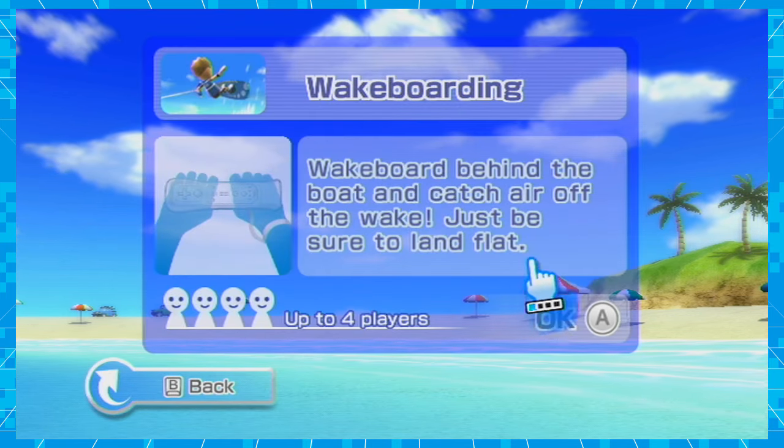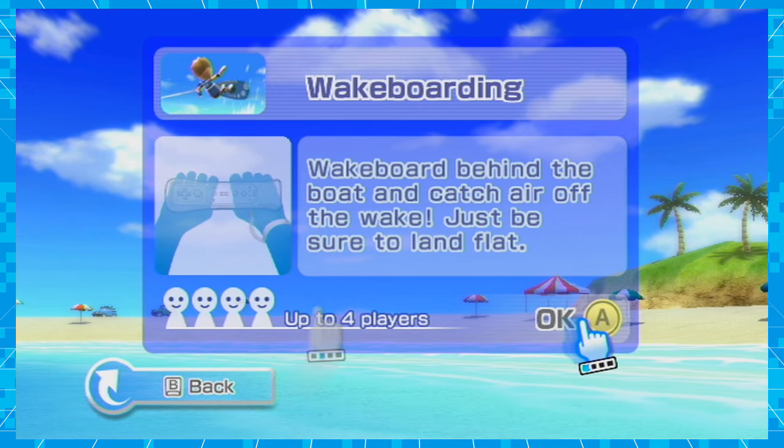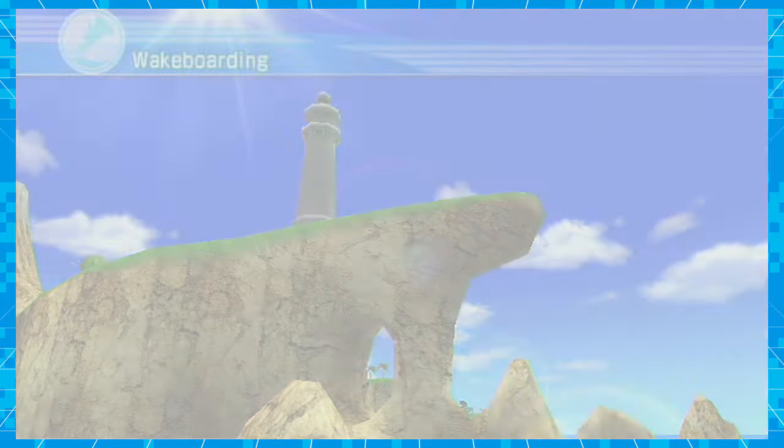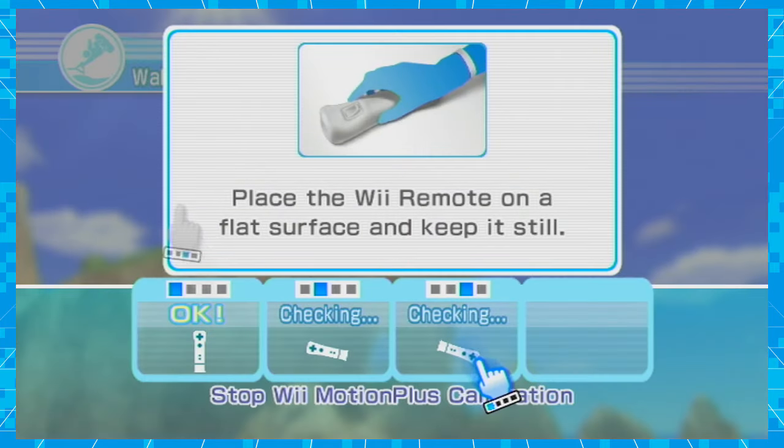Up to four players. Wakeboard behind the boat and catch air off the wake. Just be sure to land flat. All right, guys? Got it. All right. Ready? Here we go. Four players, three players. All right.